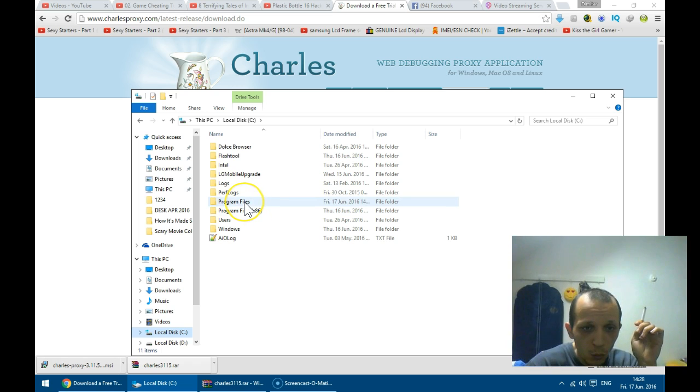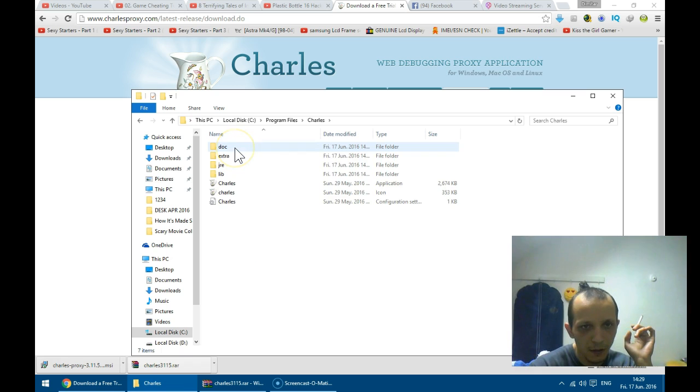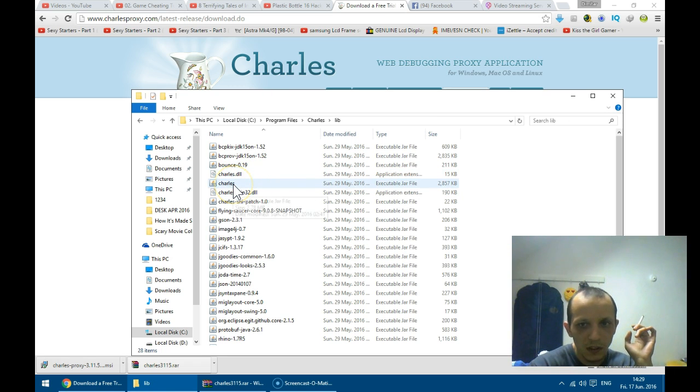Moving on. I'm using a 64-bit Windows with a 64-bit Charles, so by default that means my Charles folder should be in the one that's responsible for 64-bit apps. So Program Files x86 is not my folder for Charles, at least. So I go in the normal one, which is the 64-bit, and I immediately find Charles inside. I click and I see icon. This is an icon. You're not to be here. This is an application. You're not to be here as well. You go to the lib, L-I-B folder, and you will see Charles.